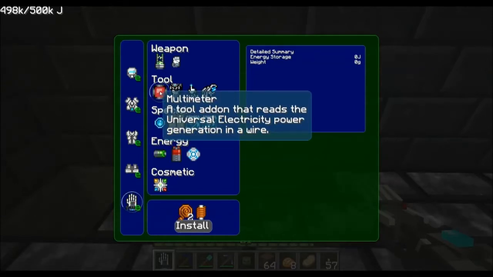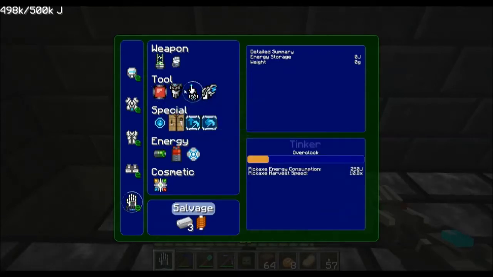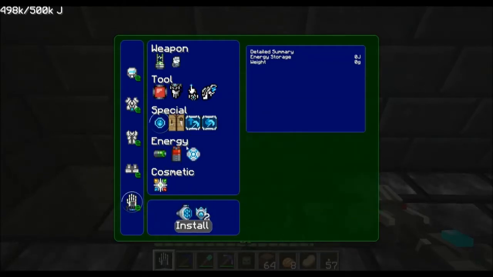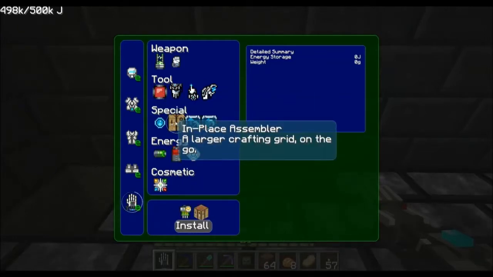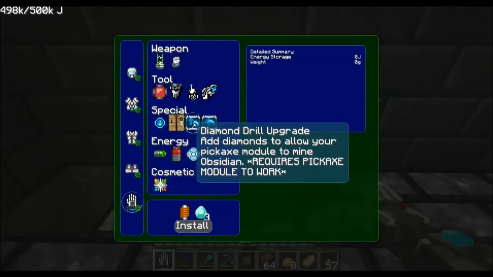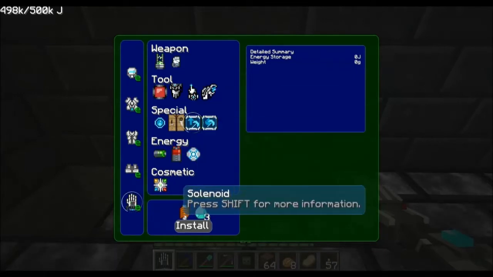Multimeter, which is useless, it reads universal electricity, which I don't have installed. Also, I have the shovel and the pickaxe installed. Shovel is at base power, which actually punches down dirt rather fast. Pickaxe is overclocked a little. I'll show you how fast that works. Blink drive, which is a teleporter. Crafting table, which I don't need. Diamond drill upgrade, so your pickaxe module can do diamonds, which I might do.